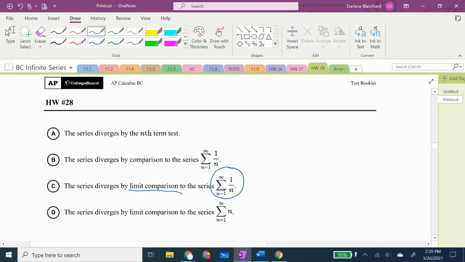And I showed you with the Desmos graph that you cannot use the direct comparison test. That's not going to work. We saw that we cannot use the nth term test for divergence. And then with this last one, you're not going to be able to do limit comparison with just plain n. You are not going to be able to get that finite non-zero answer to a limit.